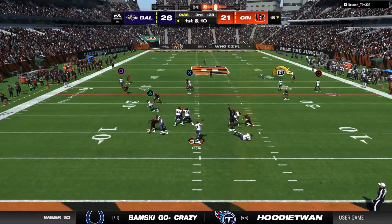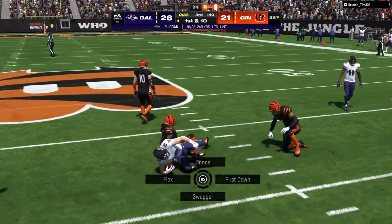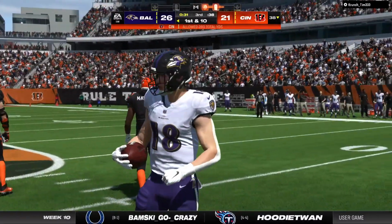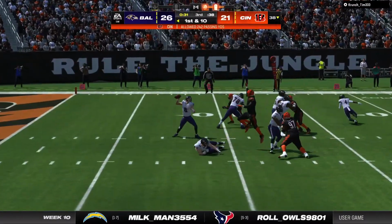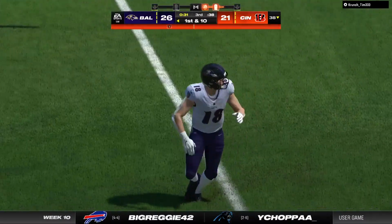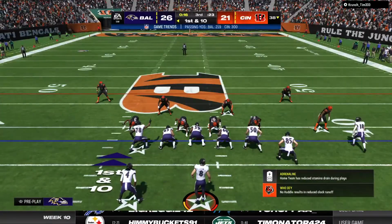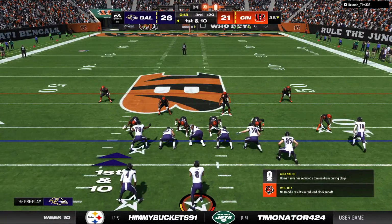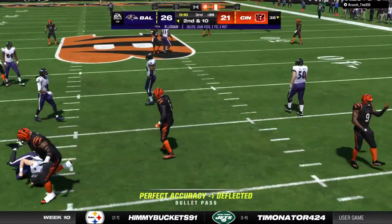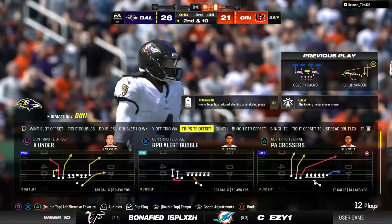On 1st down, Logan. He finds his man, complete. It's Phillips. And way up past the 35 before he's taken down. 23 yards on the play. Catch number 100 for his career right there, and it's good enough to keep the chains moving. From all the way up at the 38 now after a good start to the drive. Looking to throw. Logan. That one tipped, and it's incomplete. Good hands there defensively. And 2nd down.